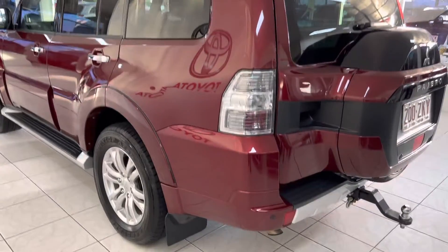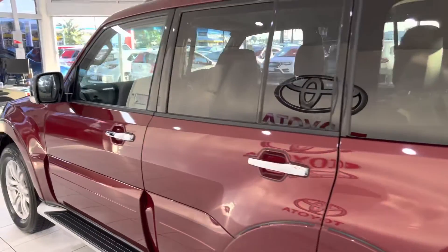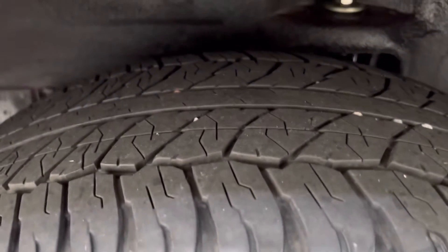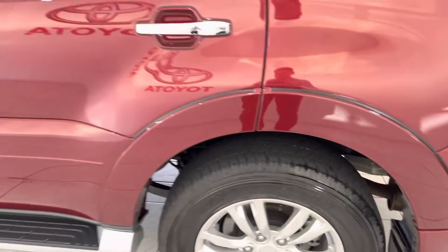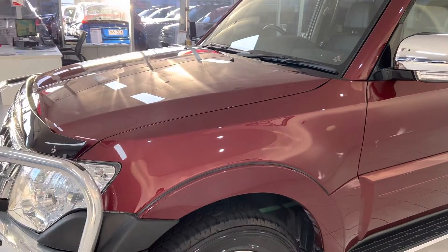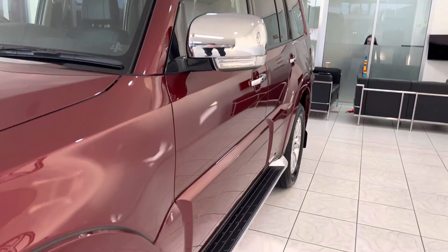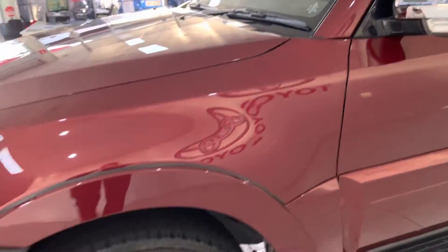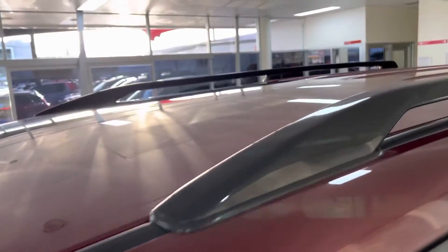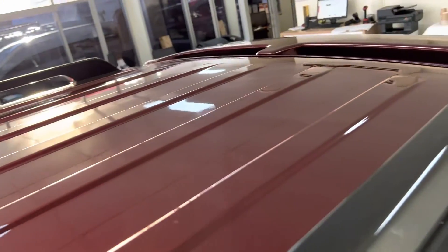Going down to the passenger side now — condition wise, looking really, really nice and clean. You've got your other alloy wheel and your tyre tread there as well — fantastic tyres still on the car. Down the passenger side you can see the panel work is really nice and clean, very straight. You can see the lines in the bonnet are all symmetrical, which gives an idea that it hasn't been removed or tampered with. The roof on this side is again really, really nice and clean. They've done a really fantastic job maintaining this car, especially with the colour.